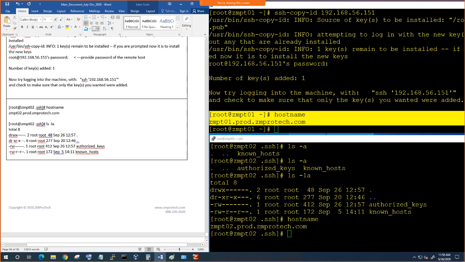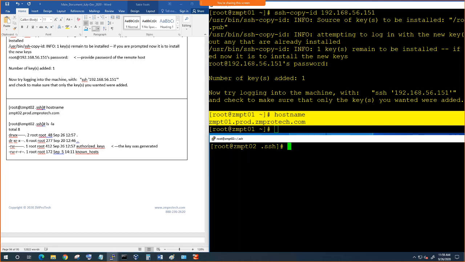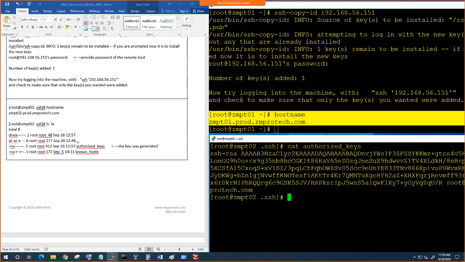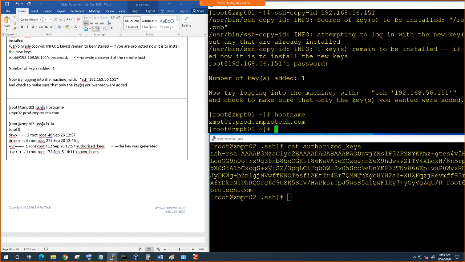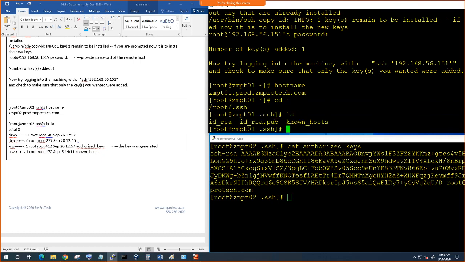So what happened here is the authorized key got copied here. This key was generated. Let's do cat authorized_keys here. If you compare this with the id_rsa.pub public key, it will match.